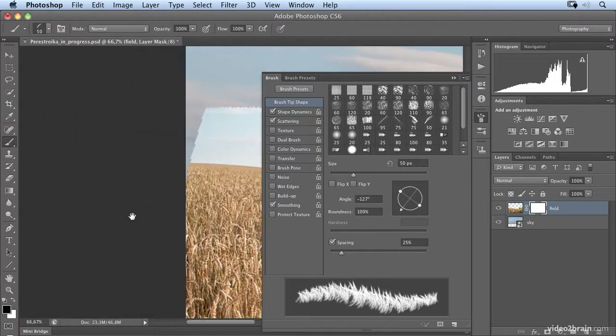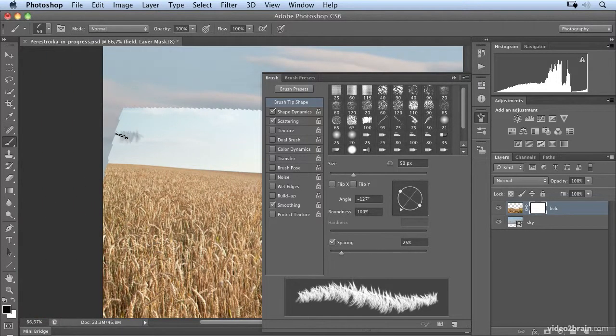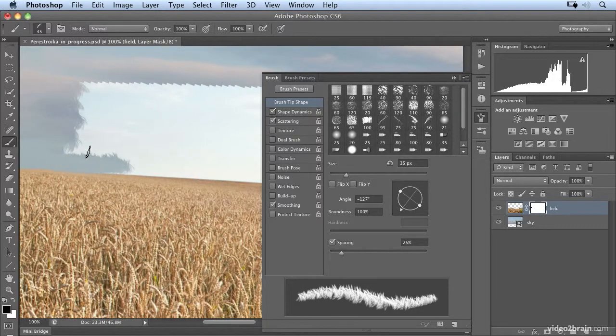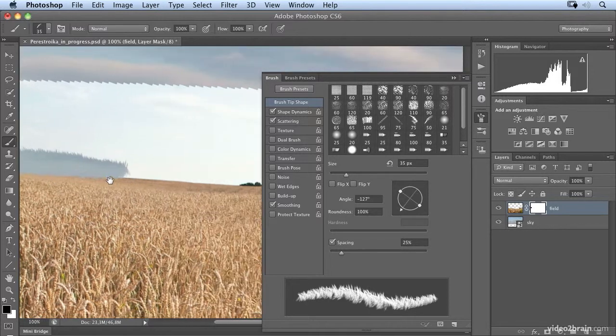Of course, there's a little bit of work to do, right? But as soon as I start brushing here, this is what I want to do. I don't like the horizon the way it is. It's too regular. And using this brush tip, it looks like a real cornfield. I know it takes a little time to create this horizon, but of course, it's worth it. So take your time and just paint the horizon with that brush tip and make sure you use the layer mask. Make sure you have black as your working color and make sure you have an opacity of 100%.